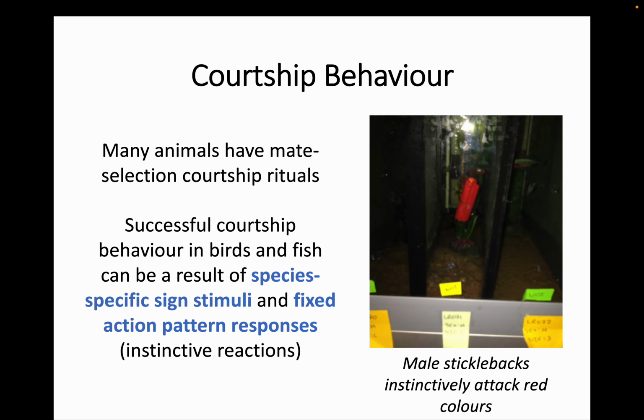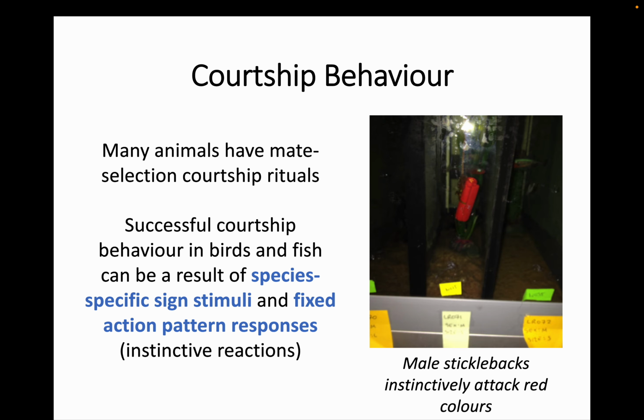Now, these take place in loads of different animals. We really focus a lot on birds and fish. In this case here on the right hand side, there's a red pen lid in a tank. The red there is to show that male sticklebacks have this sort of red neck, this throat that appears in breeding season. So females will be attracted to the red pen, and males will try and fight the red pen because they're not understanding it's not a fish, they're not that smart.